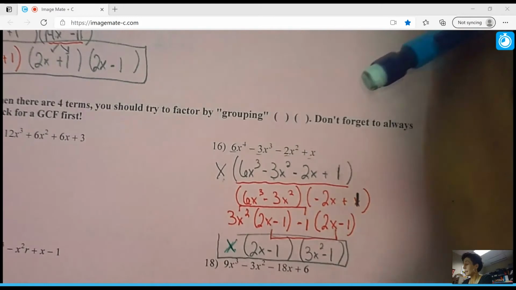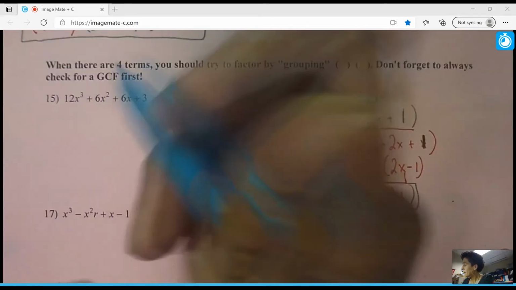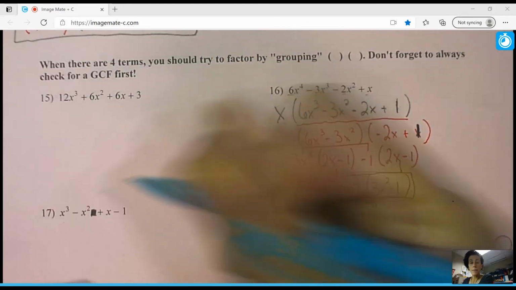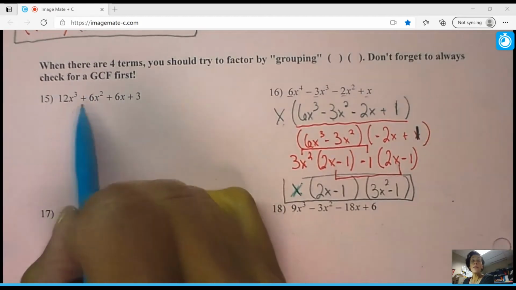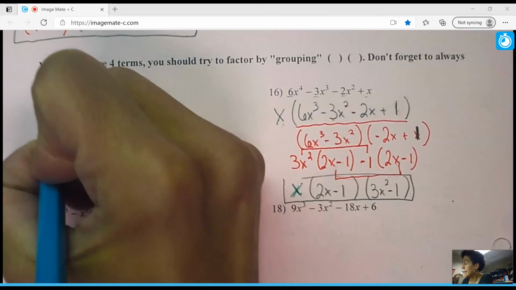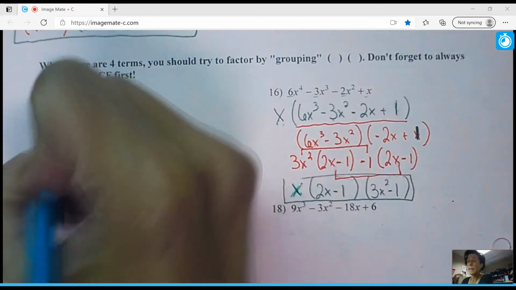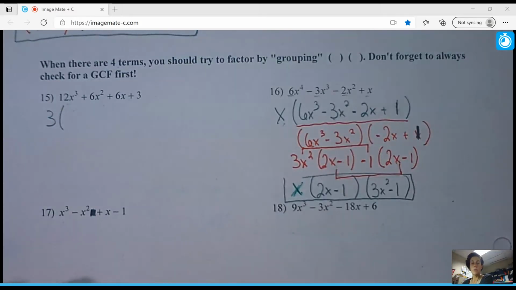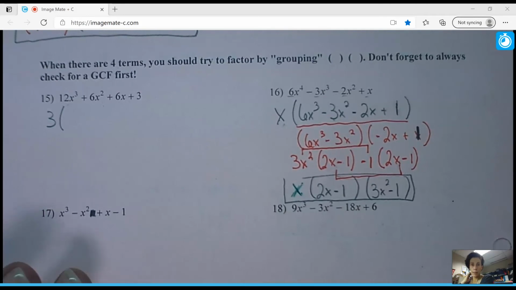All right, let's talk about the typo that's here. So this should not be an R. Take that out. And then on this one, there is a GCF. Even though you can't factor an x out, you can actually take a 3 out from every term, and I do expect you to take those out as well. GCF is very important in this chapter.